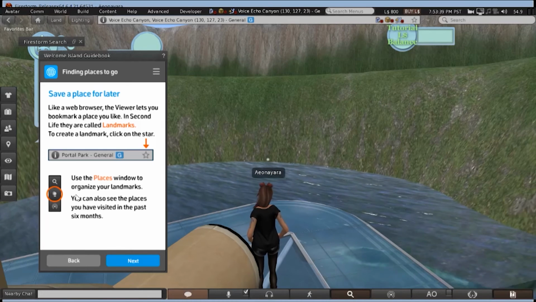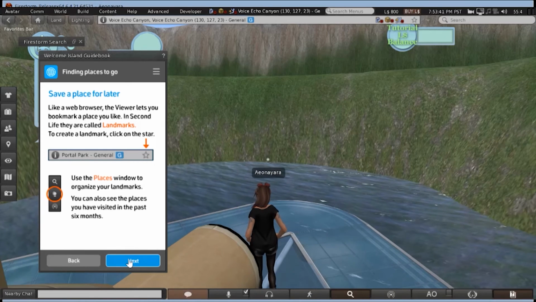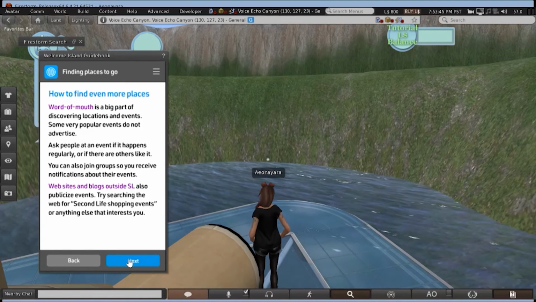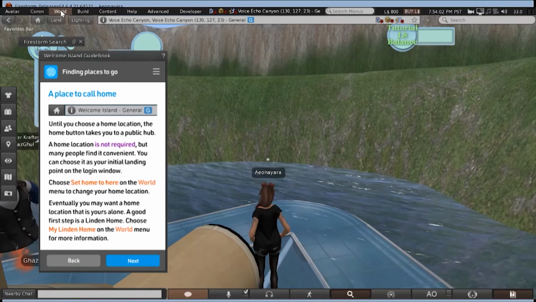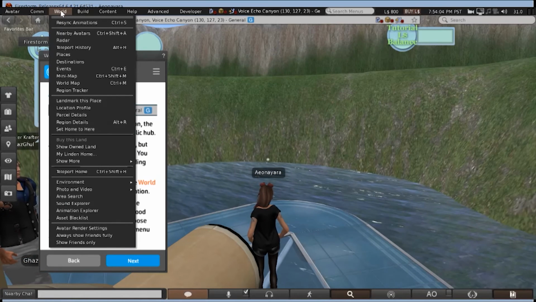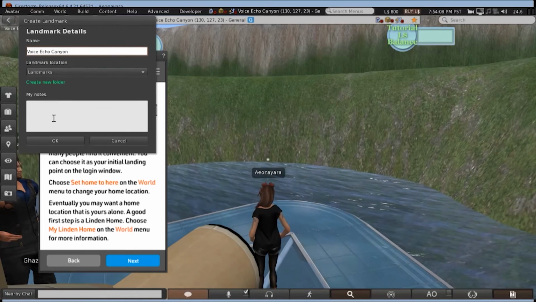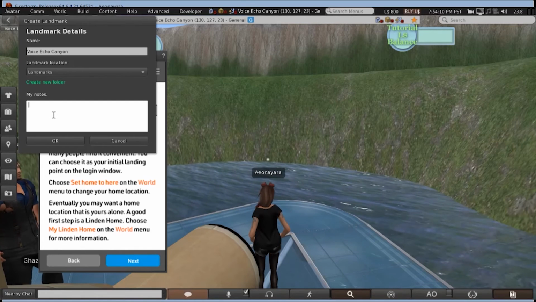But this is a good place to bookmark or landmark your items to save them. When you find a place that you want to keep, you go world and you landmark this place and you can put down notes.